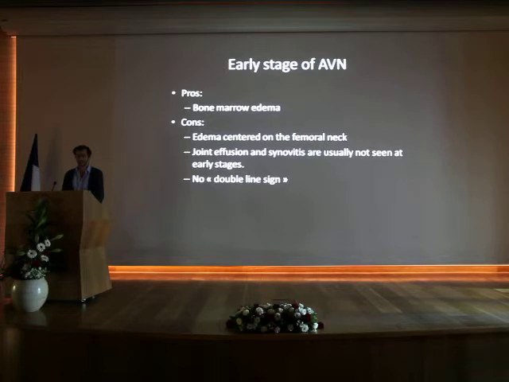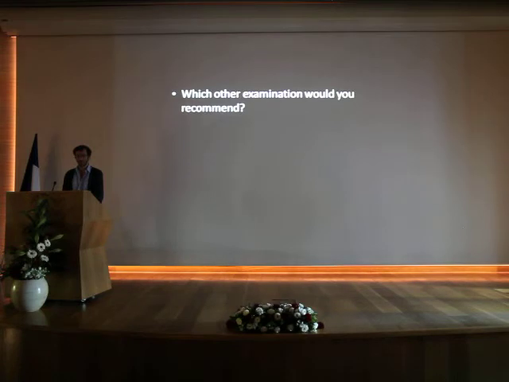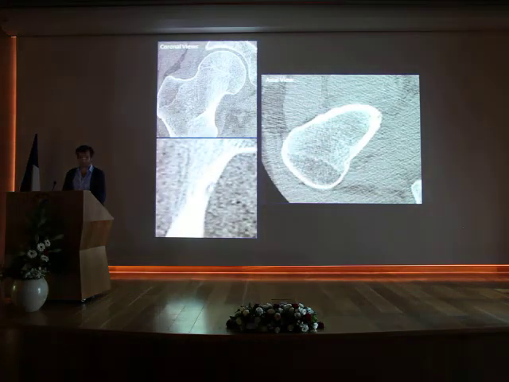Early stage AVN: bone marrow edema is a classical manifestation, but in this case it was centered on the femoral neck, and joint effusion and synovitis are usually not seen at early stages. So, which other examination would you recommend? CT. Yes, we do need a CT, and here it is.